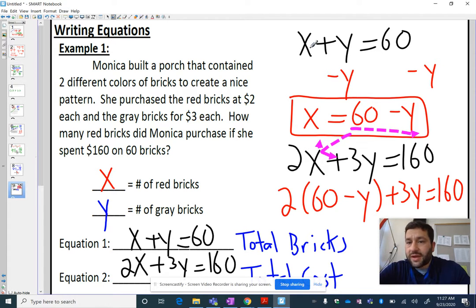Okay, so look, all we're going to focus in on in this word problem is what happened to the equations. The top black one, two variables, can't solve it. The bottom black one, two variables, can't solve it. Through substitution, we now have an equation with just y in it that we can solve and then go back for x. But again, the focus is just to show you that this is what happens to the equation during substitution.